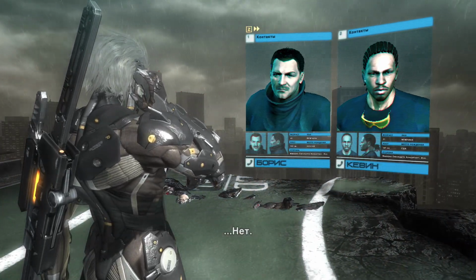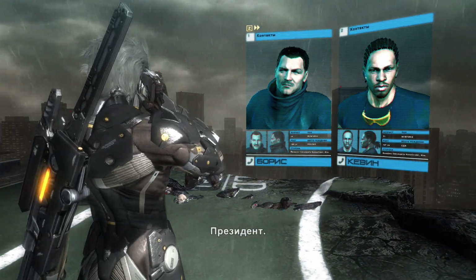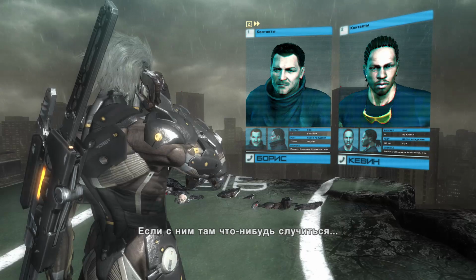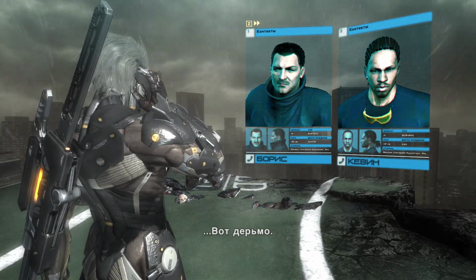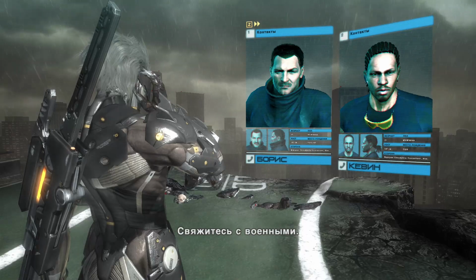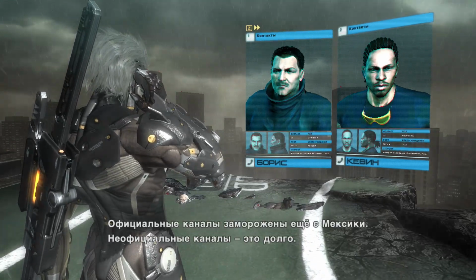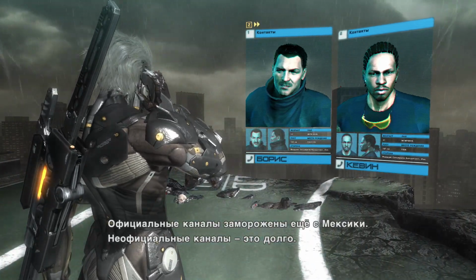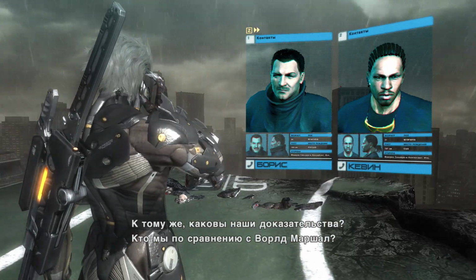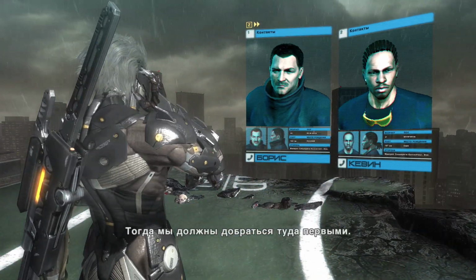No. What? The president. He's on his way to Pakistan. If something happens to him there... Oh, shit. The War on Terror Part 2. Contact the military. Official channels are frozen since Mexico. Unofficial channels would take too long. Besides, what's our proof? Who's gonna believe us over World Marshal? Then we have to get there first.